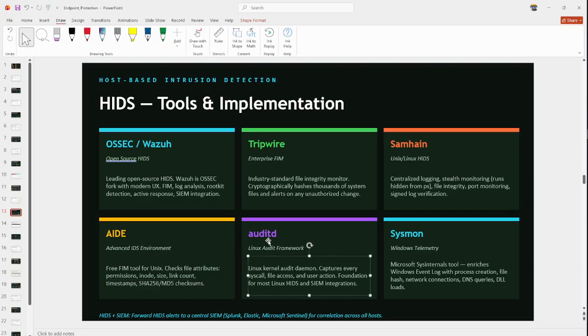Then you have something called auditd. This is the Linux audit framework. It will capture every file you are accessing, whatever the user is doing, it will be running here. What is the d in auditd? You forgot that term. Here d is your daemon. Continuously it will be running. Then you have something called Sysmon. This is Windows telemetry here. Okay, so let me pause.